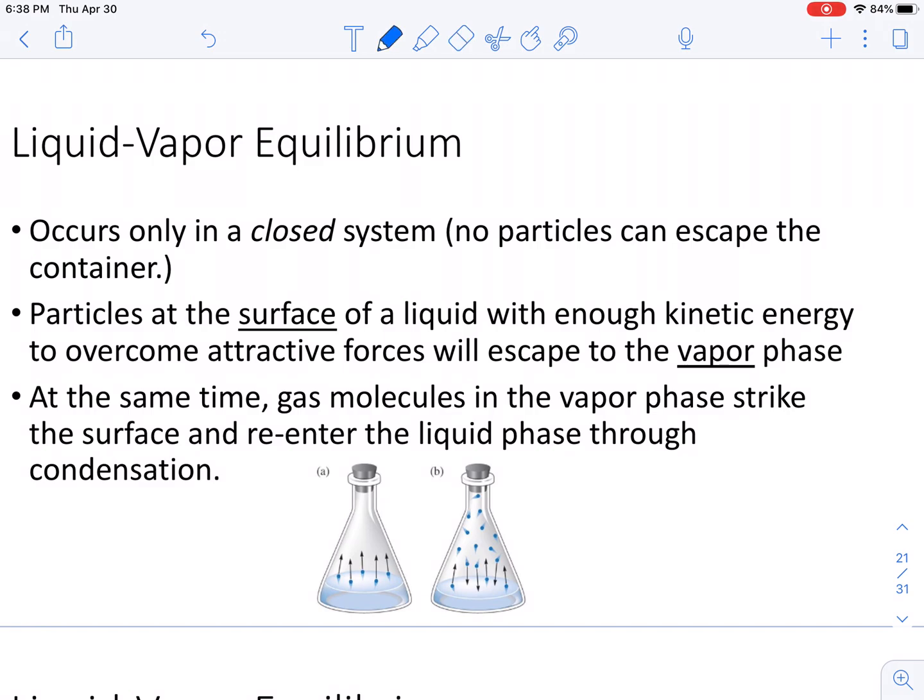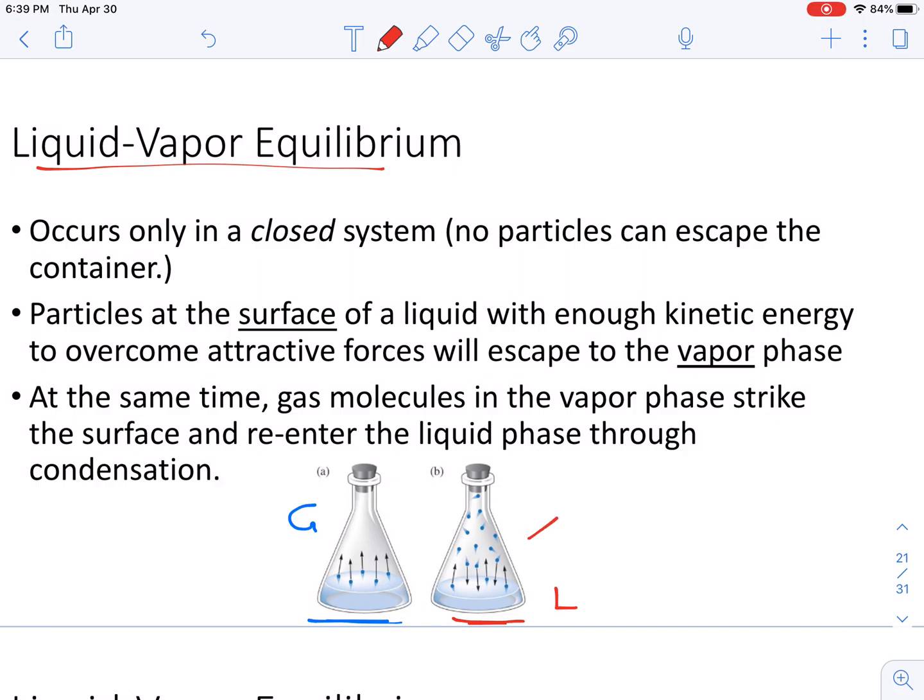between molecules that you see here that get enough energy to jump into the gaseous phase, which is up here, but then some of them lose energy as gases and they return down to the liquid phase over here on the right-hand side. And so over time, that back and forth continues, and we call that equilibrium. So we've reached a liquid vapor equilibrium in a system when the rate of molecules leaving the liquid to turn into gas equals the rate of the molecules leaving the gas to turn back into liquid.